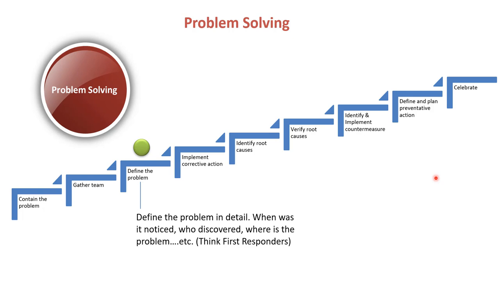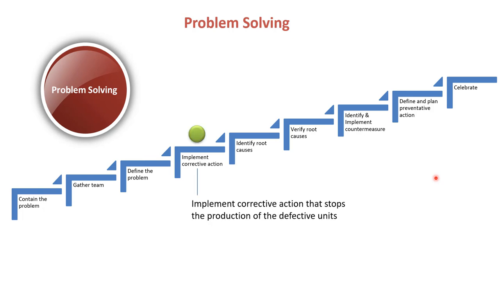This is one of the steps that a lot of people think they do well at, but they don't, because they want to jump right into the solutions or they don't really define the problem from a metric-based standpoint. We got to get down to what the actual problem statement is. And the problem statement should contain metrics. And those metrics should be how long the problem has been happening and how far we've deviated from the standard.